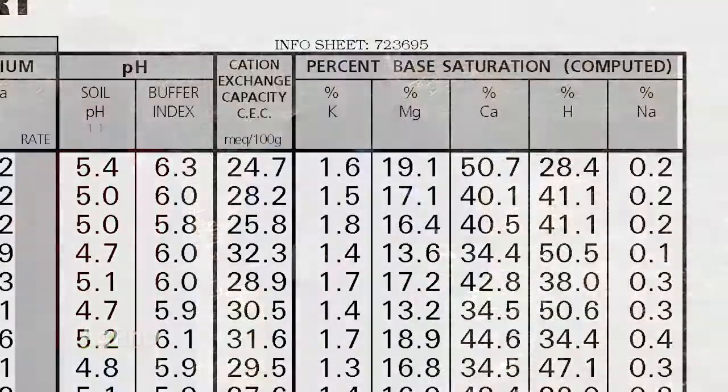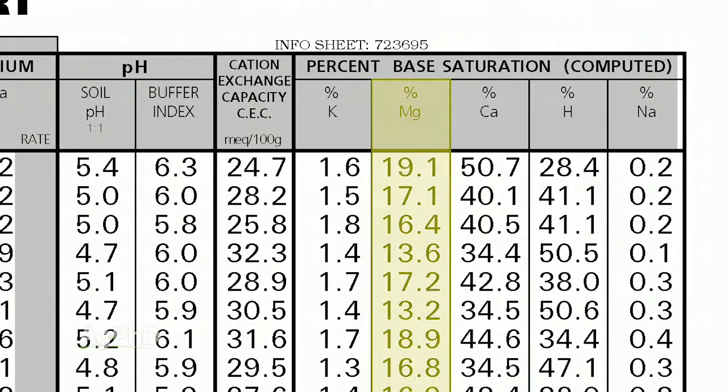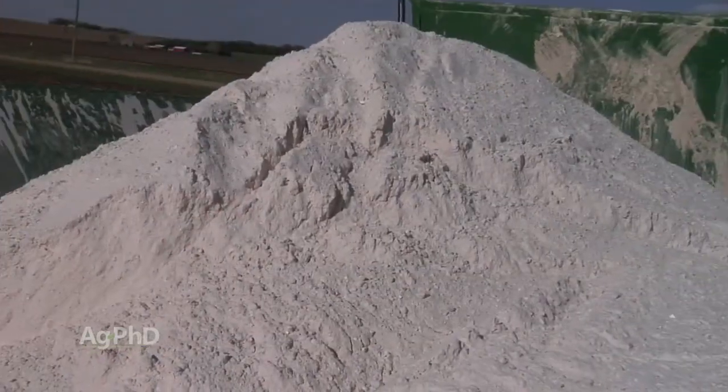Don't get us wrong — we're not saying magnesium is not important and we want to get rid of all of it. We definitely need magnesium; it is a secondary nutrient and it's important for all plants. But we just don't want levels over about 18 or 20 percent — then it starts to get really bad for our soil both short term and long term. The challenge with lowering magnesium is that it is a tiny little molecule and it's going to be very difficult, when you don't have pore space, to get it to move through.